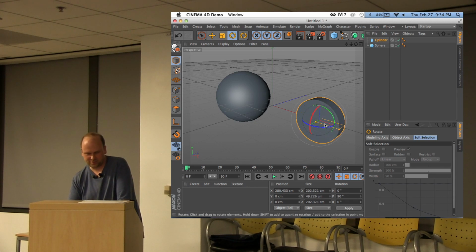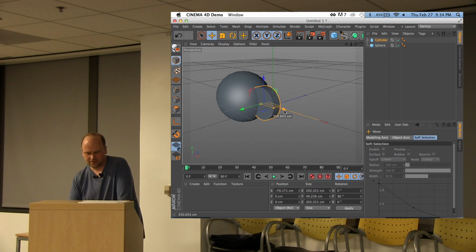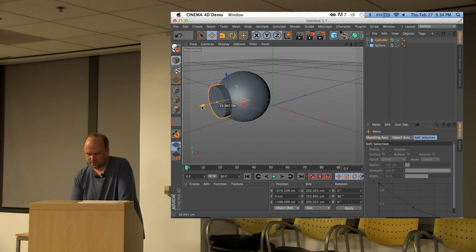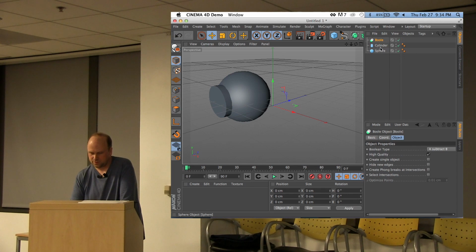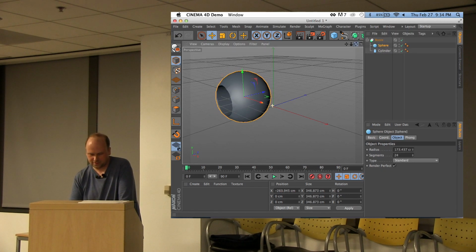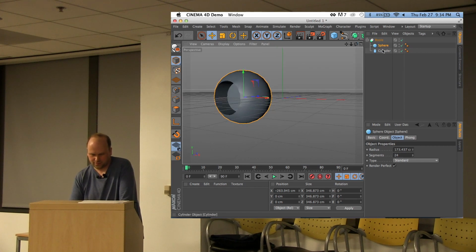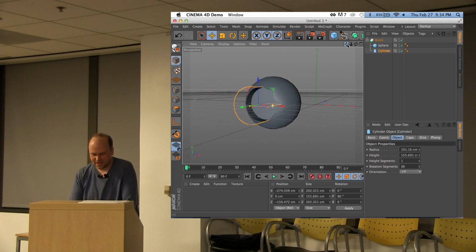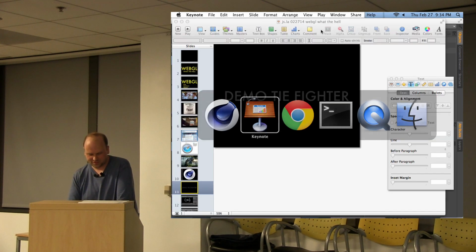You make these cylinders, you can move them around, and this is the domain that WebGL is modeling, or one of the domains, and it's the domain that I find most interesting. Another thing you can do is Boolean operations, right? So you can say, give me the sphere minus the cylinder, right? And I think that's what's happening here. Yeah, and you can move them around like that. And let's see. Everyone seems bored, so I'm just going to skip that part.